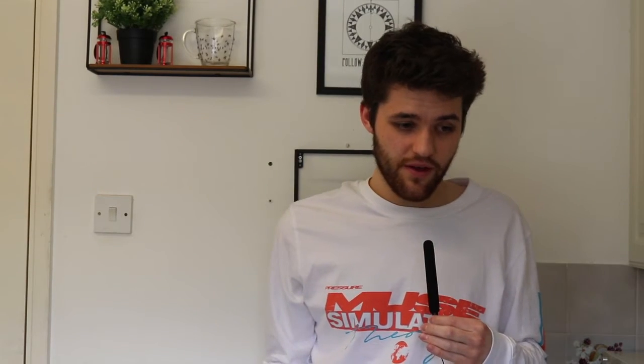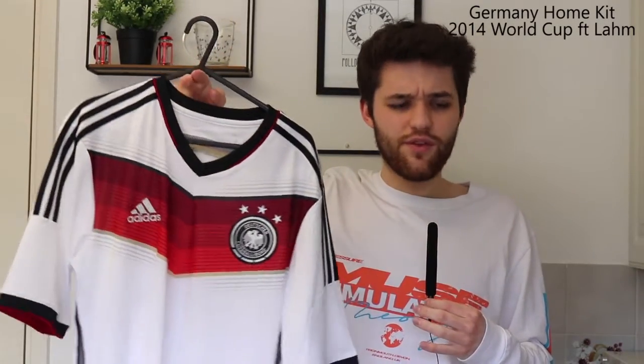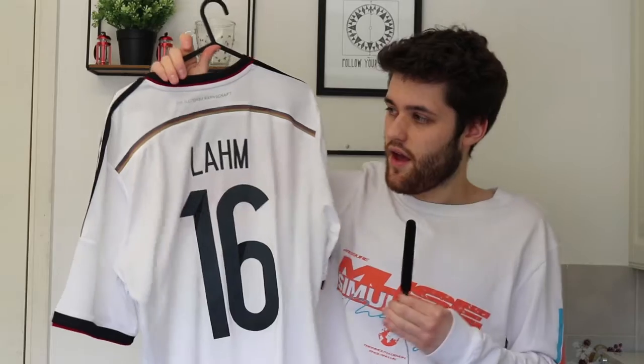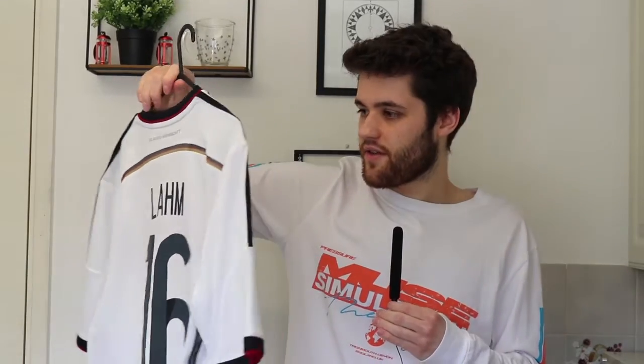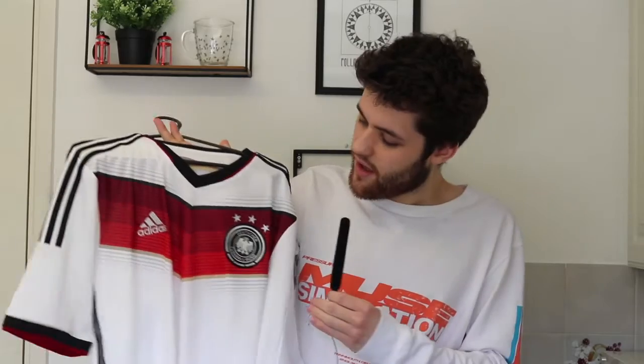This is my last Germany shirt now, and I bought it with the Spain shirt with Iniesta on the back. So I bought it from the same guy on Twitter. I paid £100 for both shirts. Both shirts have tags on. This one is from 1919. No, this is from 2014. This is the World Cup winning kit that they wore. And I was so happy to get Philipp Lahm printed on the back. He's just an amazing player. And to get a kit he played in, being the one that they won the World Cup in, is great.